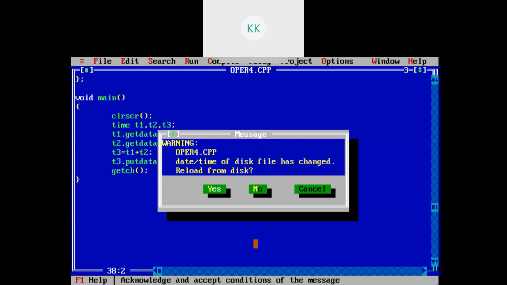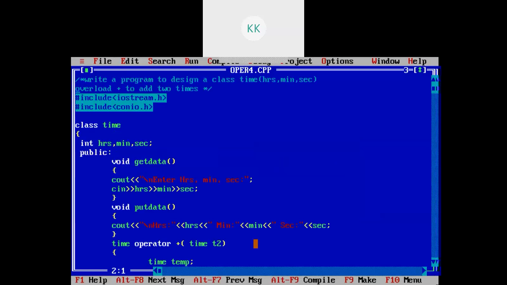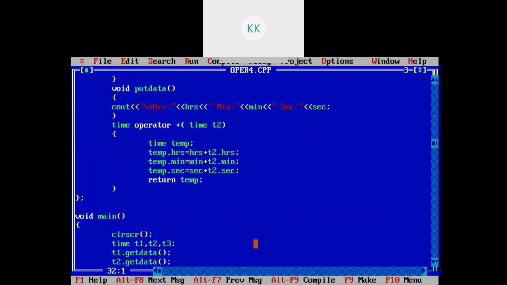So we will change our logic a little bit. In the previous class we did this for distance; here we will do it for time.